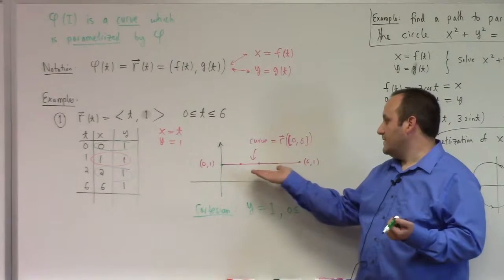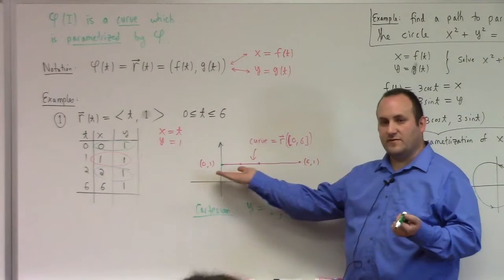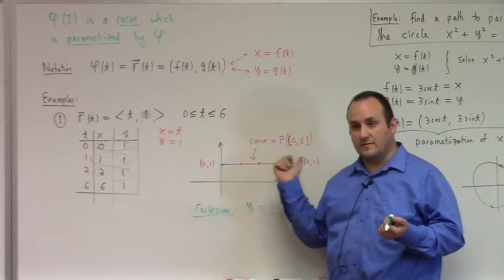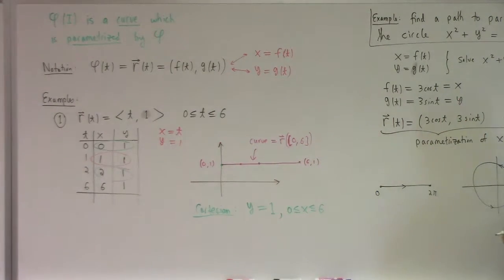Describing curves, the parametric description naturally builds a so-called orientation into the curve. It gives you a sense of direction. And that's why we use paths to describe the motion of physical bodies. In fact, physics is built with paths.